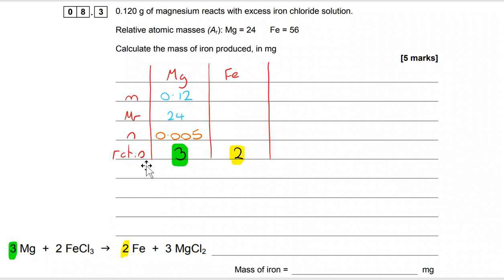And if that's the case, if 3 moles make 2 moles, following that ratio, 0.005 moles make 0.033 moles. And I've got that, and I've got my atomic mass of iron that I can put into my table. Because I've got these two, I can multiply them together, and that will give me a mass. It comes to 0.187 grams. However, the question asks for the answer in milligrams. So I've got to multiply that by 1,000. The correct answer, 187 milligrams.